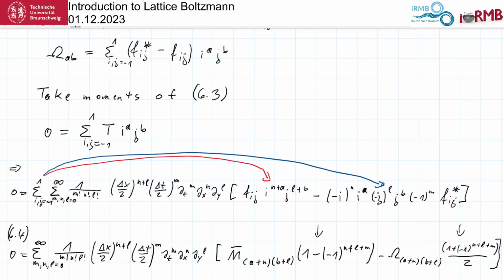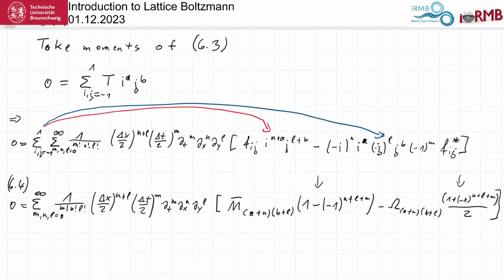Now, this is a position with which you can already do a lot of analysis, and some people stop there. But still we have a little bit of a problem, and this is related to our smallness parameters here, as we have two different smallness parameters. So this is one problem, and the other problem is we have an infinite sum. So these are problems that we still have to tackle.